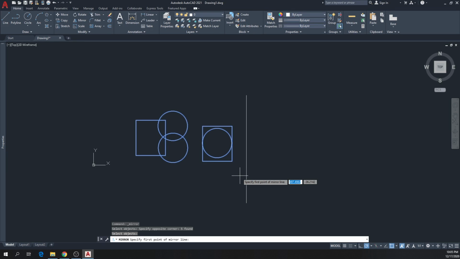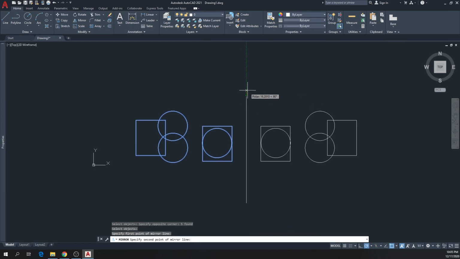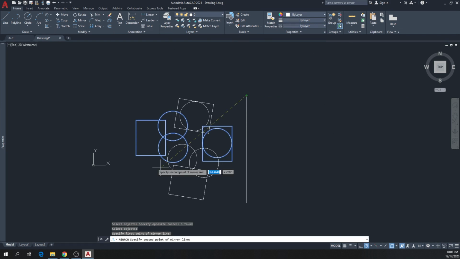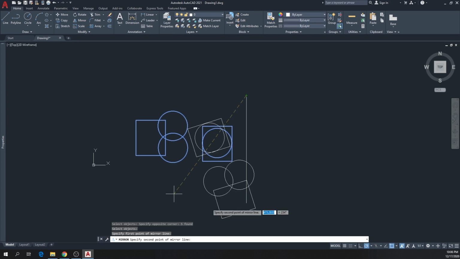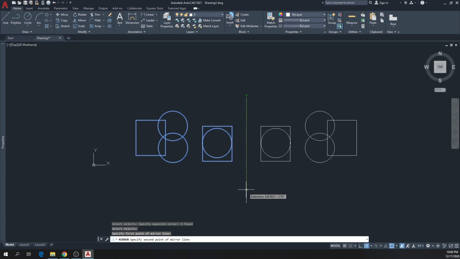So the mirror line will be this vertical line that we drew before, so it will be this one. Okay, you will understand immediately. I will click this line, and now, as you can see, it's very important when you move the mouse in the moment when you make the mirror action.